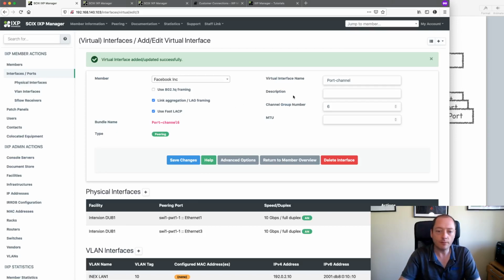Excuse me. The other kind of small wrinkle we found is that some switches require a space between the bundle name and the number, and to accomplish that, you just put in inverted commas. And while you'll see the inverted commas here, you'll see what the actual bundle name as configured through auto provisioning will be shown to you here. So that's port channel space 6. Of course, that's the more unusual case. We'll just put that back to our nice happy default here. So you can see how you do lags.